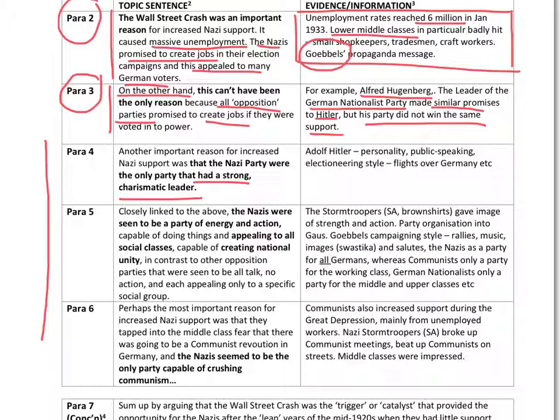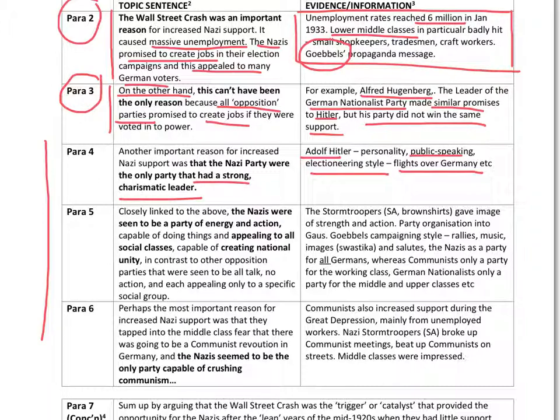And that's to talk about Hitler, talk about his personality, the way in which he was superb at public speaking, the way in which he campaigned, his electioneering style, the way in which he used aeroplanes to go to mass rallies, ever so exciting for people at that time. Goebbels' propaganda focused completely on Hitler, on the leader of the party, whereas the other political parties tended to focus their propaganda more on their message, and that didn't work as well.